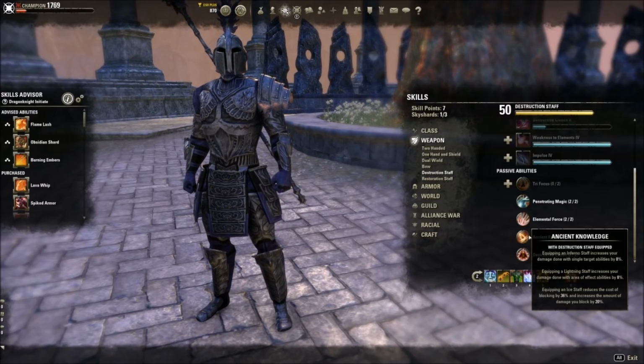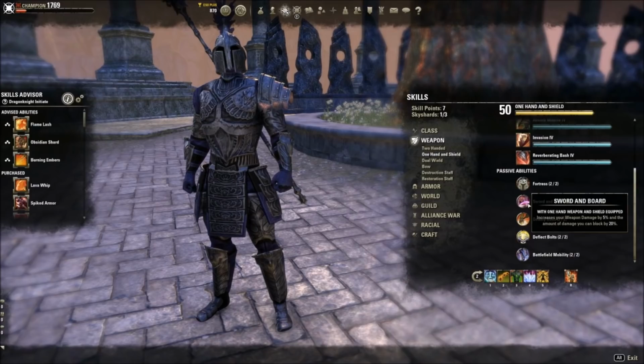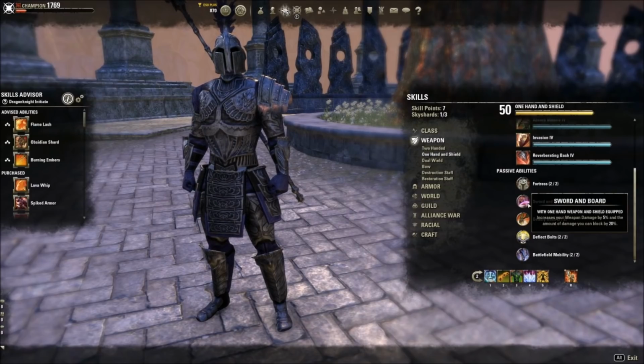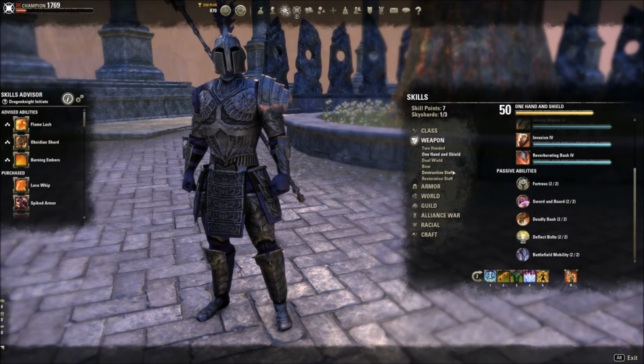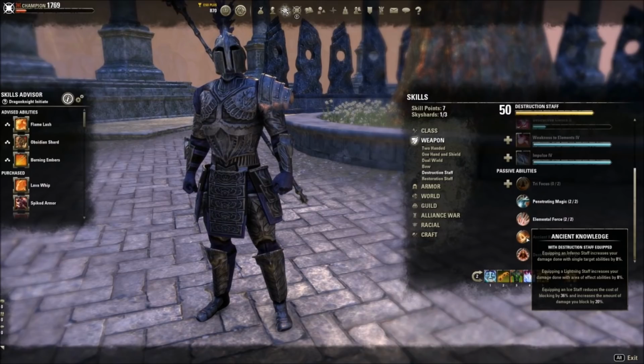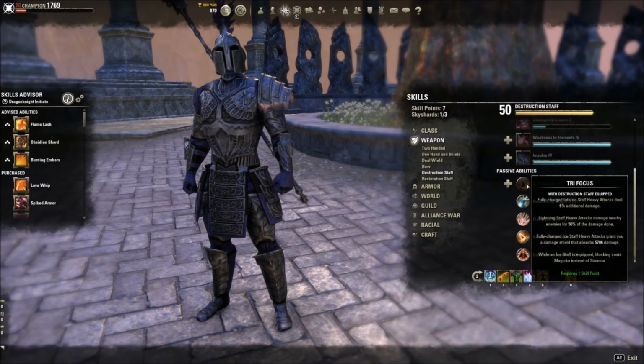Ancestral Knowledge. Equipping an Ice Staff reduces the cost of blocking and increases the amount you can block by 20%. We look at Sword and Shield, increases the amount of block by 20%. So that's the biggest change, and the weirdest thing for me is blocking with an Ice Staff. After you get this passive here, that's going to reduce the blocking cost and increase the amount of damage you can block with. Next up is Trifocus.